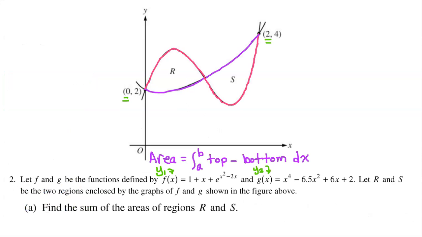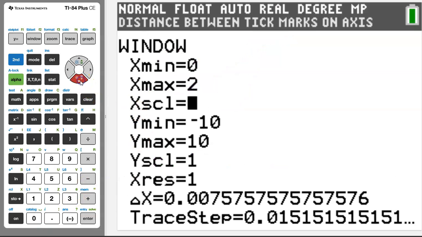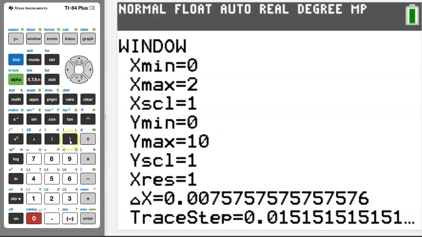So how about those y values? Well, I don't exactly know what the highest and lowest y value is. Probably the highest y value is here at 4. I see a y value here at 2, but this is lower than that. So maybe I'll just leave my window between 0 and let's say 5. So for the y min, I will say 0. And I'll put 5 for y max. So let's take a look.